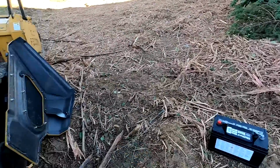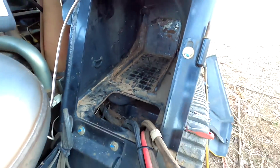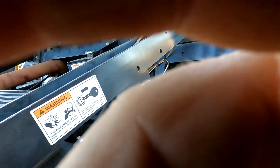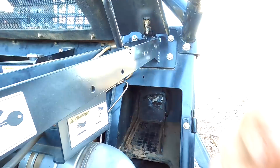Okay, got my battery. Just got this cleaned out in here. It had a bunch of sticks and dirt and stuff up in there, but this is a heavy battery. Let's see if we can get her in there. Oh, come on. All right.